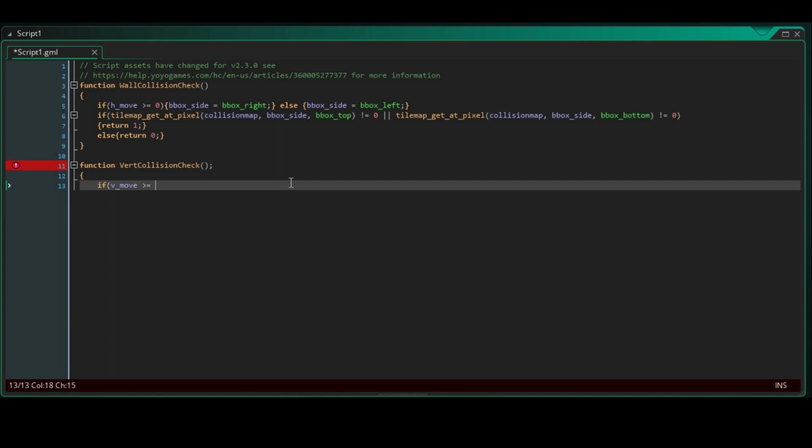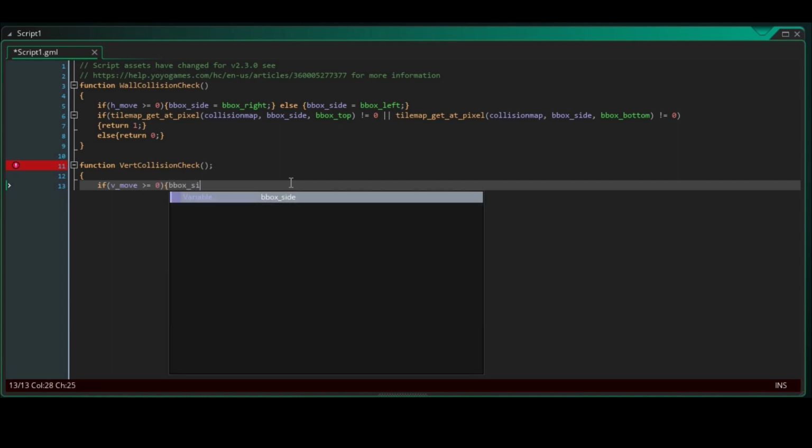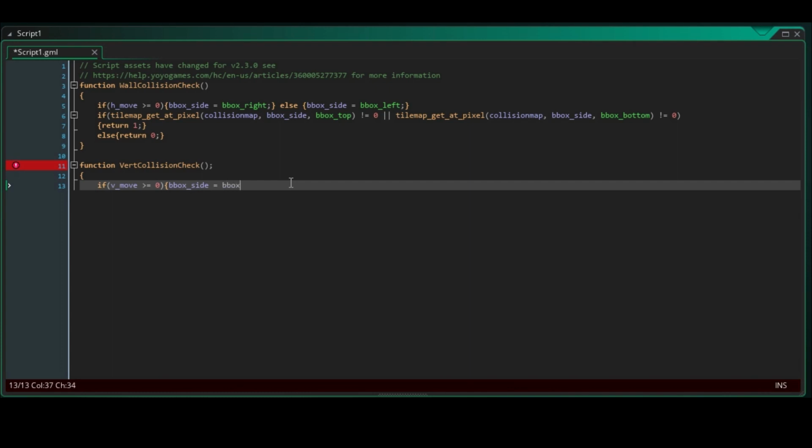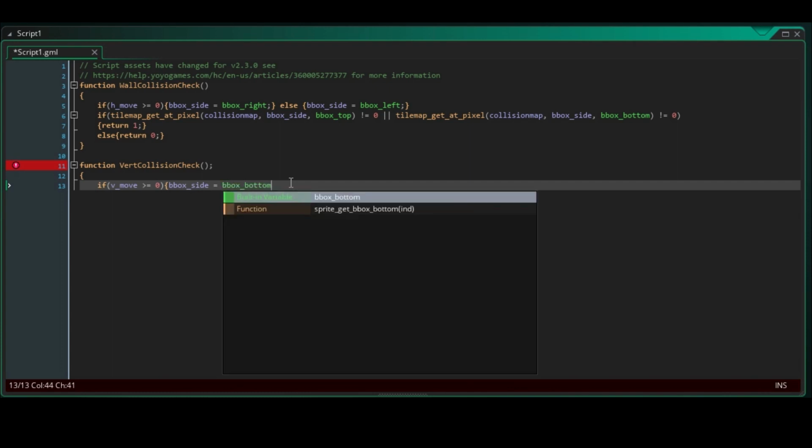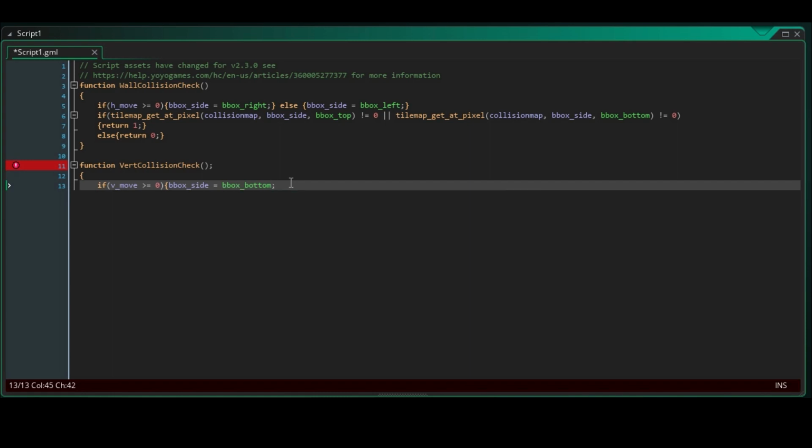So vmove is greater than or equal to 0, bbox side equals bbox bottom. So if we're moving positive, which don't forget, moving down is the positive direction, always throws me off. So if velocity is positive, we're moving down, we care about the bottom of the hitbox. Else, we care about the top of the hitbox.